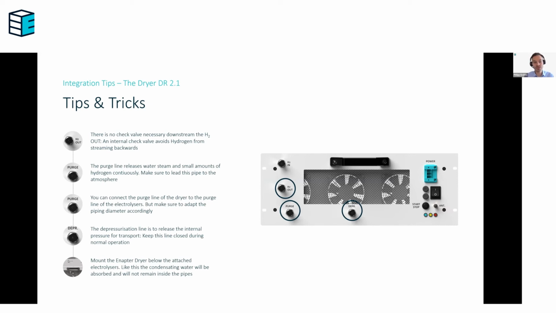Another thing regarding the position of the dryer. Generally, you can mount it below the electrolyzers. This has the advantage that if you imagine that the hydrogen is coming in here from the top, then due to gravity, the water, which will maybe condense a little bit inside the pipes. Of course, this is not a lot of water, but if we're talking about several weeks or months of operation, then there might be some water accumulating inside the pipe. And this is not a problem if the dryer is in the lowest position, because then the water is just absorbed and is not sticking inside the pipes. In the other way around, if the dryer is in the top position and the hydrogen is coming from a lower position, then it may be possible that the water is sticking in the electrolyzer output, and we want to avoid that.